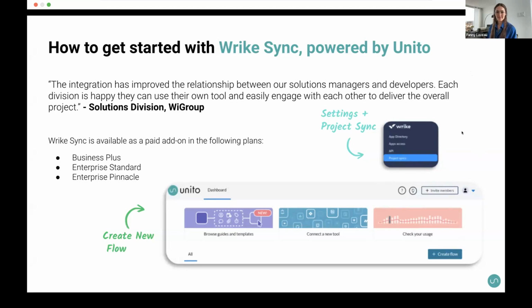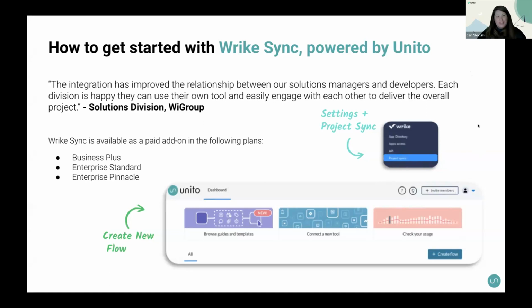Yes. Awesome, Carrie. Do you want to show us how we actually find Unito within Wrike? Sure. If you already have Wrike, it's just a few simple clicks to get to the exact screen where Fanny was demonstrating how to set up your flows. If you go into your settings in the upper right-hand corner and click your icon picture, you'll see some options, and one of those is apps and integrations. From that page, you'll see multiple options, and Project Sync is one of those. Once you click on Project Sync, you'll see the screen at the bottom. To get started, you would select the appropriate app and then start building your flows. It ties directly into what Fanny already showed you.